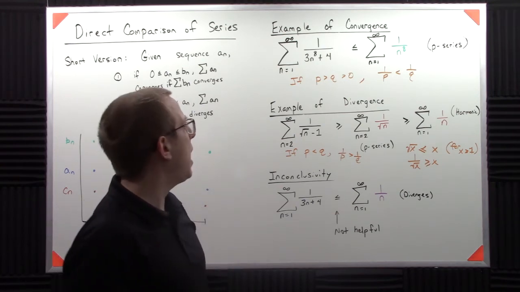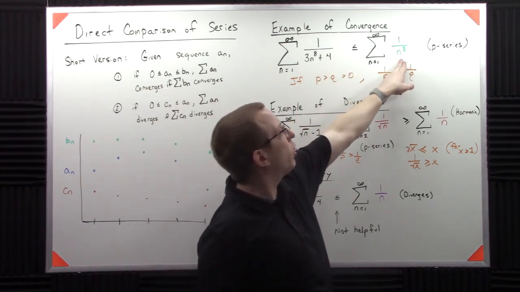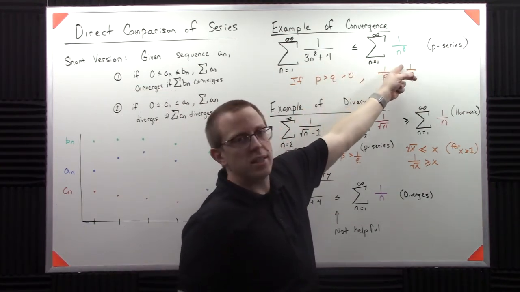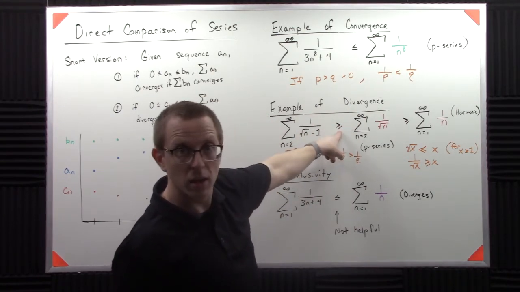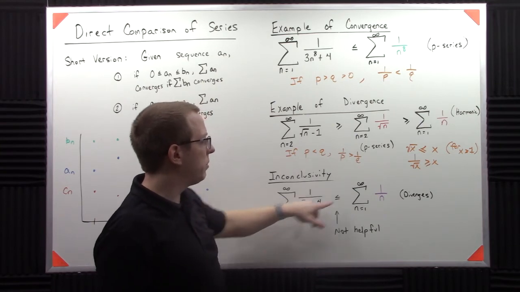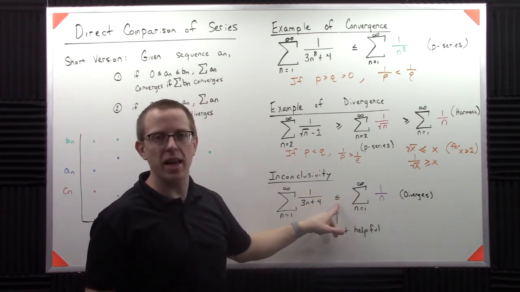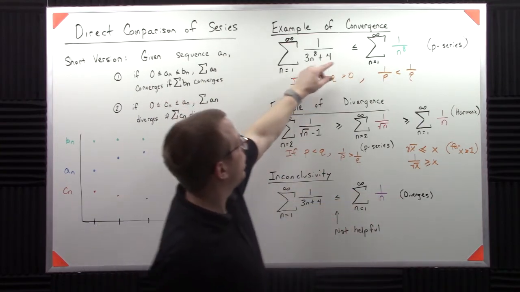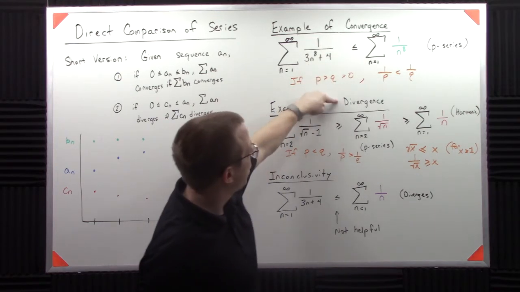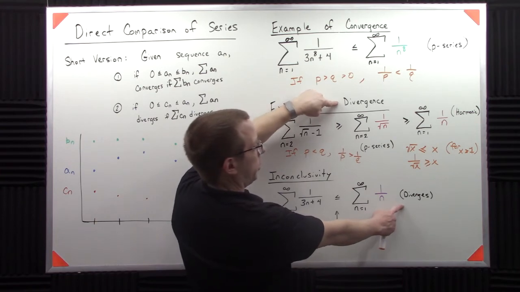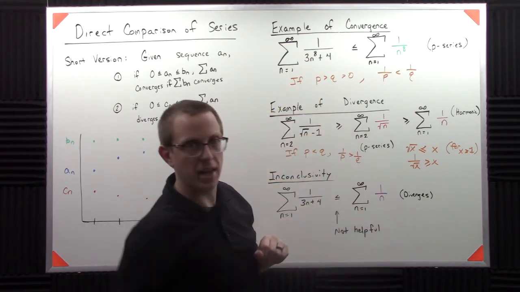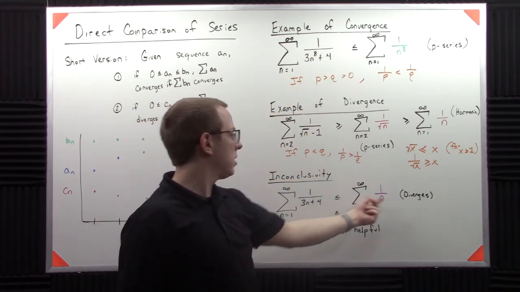It works in the case where I can find something convergent and do a less than, and if I find something divergent and do a greater than, but it doesn't work if I find something divergent and less than. So think about this. Again, convergent, less than; divergent, greater than. But in this case, I have a divergent and a less than. So this is less than that.